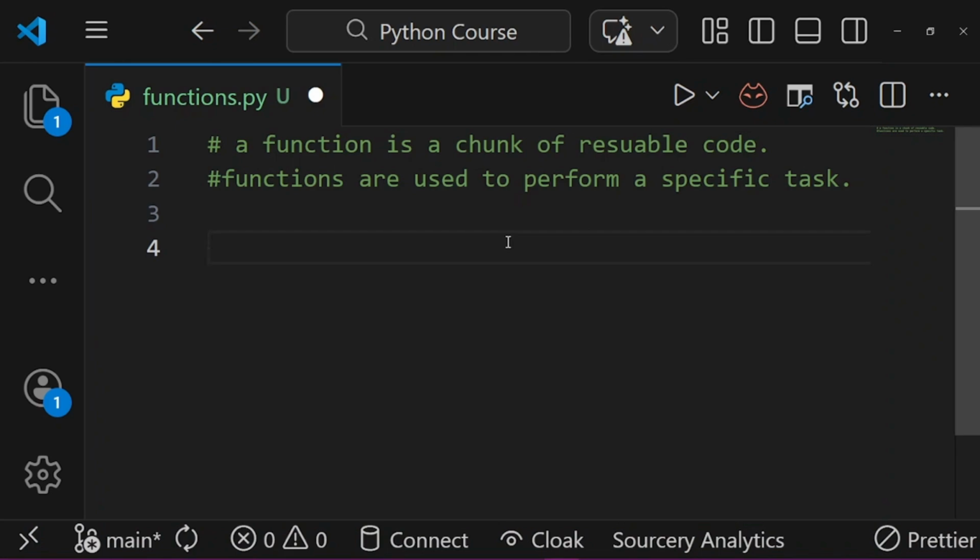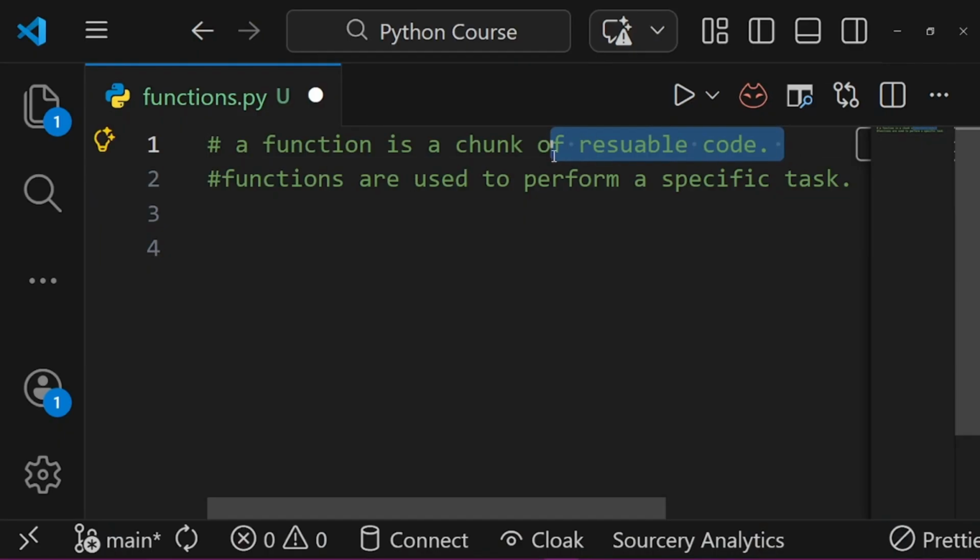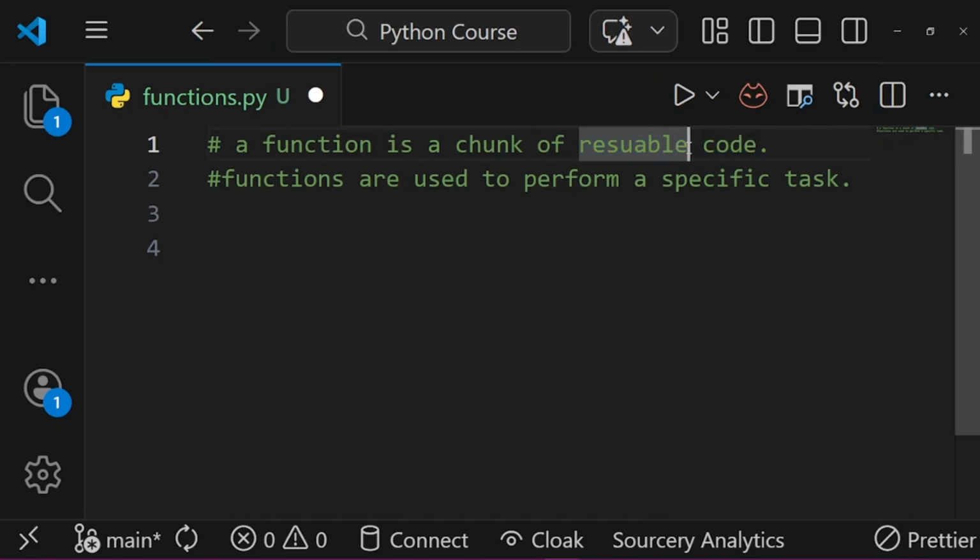So let's quickly look at functions in Python, and according to me, after this we should be able to mess around with a few projects. So a function refers to a chunk of reusable code. Reusable, I want us to think about repetition. When you want to repeat something, ideally you want to use a function. Also, I like to keep in mind that functions are used to perform a specific task. Whatever I want to reuse is ideally a specific thing that we want to do.